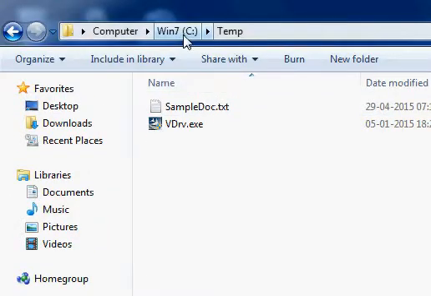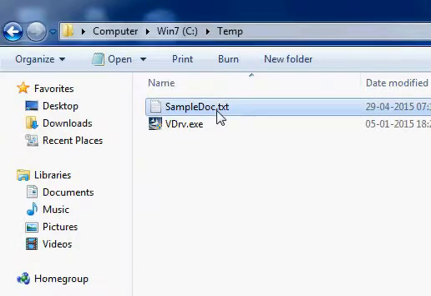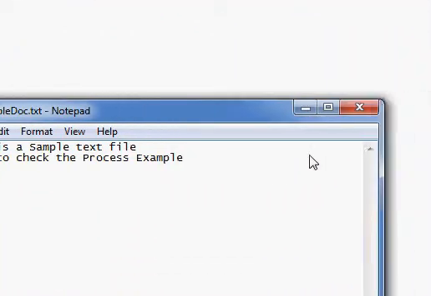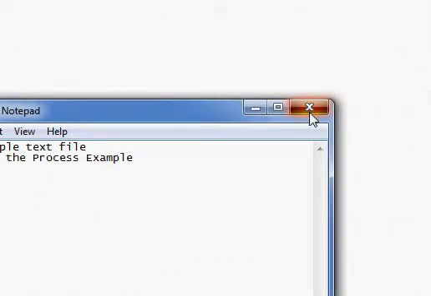So next, in the C root temp directory, I'm going to open sample.txt. So this is the content of the document, and let's see how we open this by using a process.